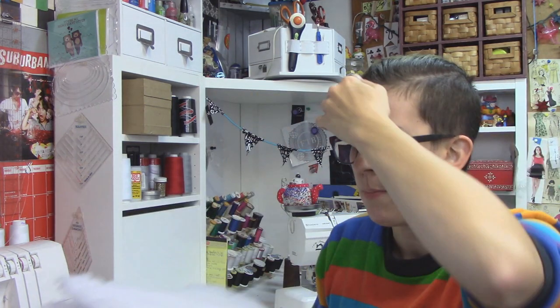At least this first attempt is going to be using quilting batting. I found it in a bag at Goodwill.